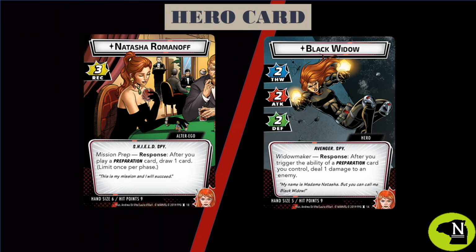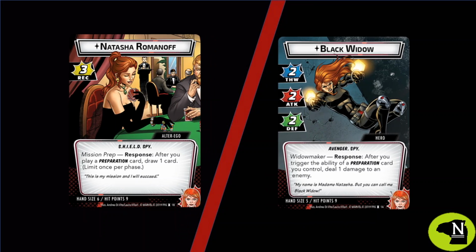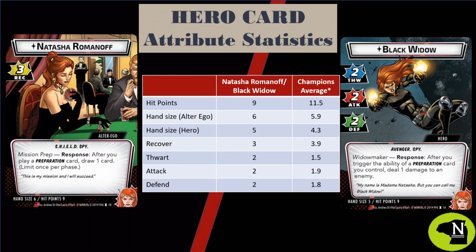In Marvel Champions, each player chooses a two-sided identity card, which starts with its alter ego side face up. Our latest hero expansion brings us the intrigue and danger of spycraft with the Black Widow. A quick look at her statistics isn't going to be turning too many heads. We're going to have 9 hit points, which is well below average for the game, making it important for us not to take very much damage at all.